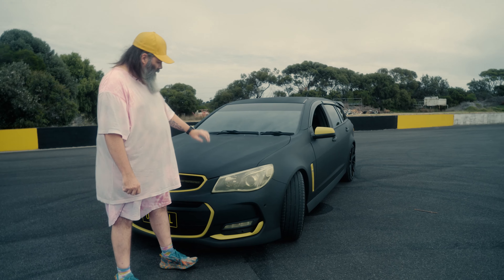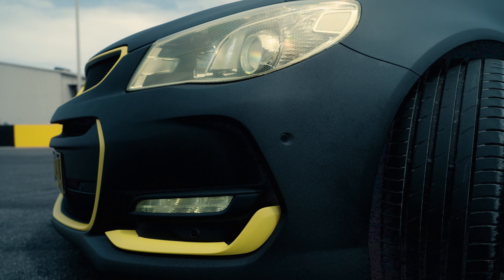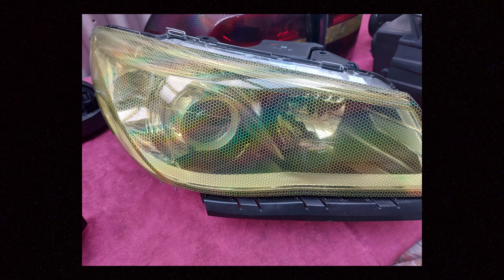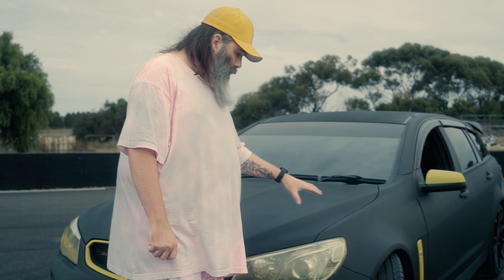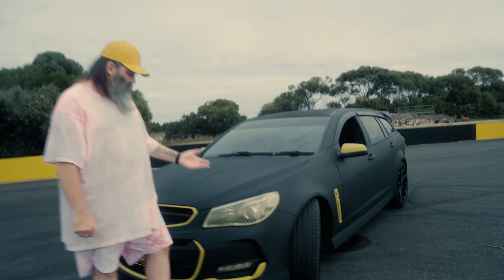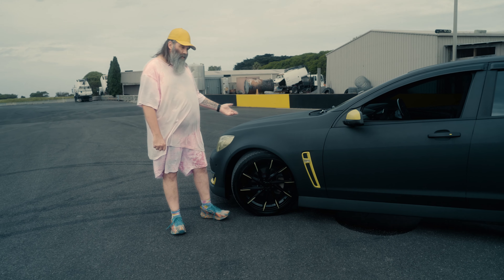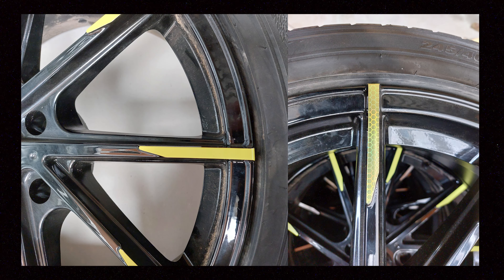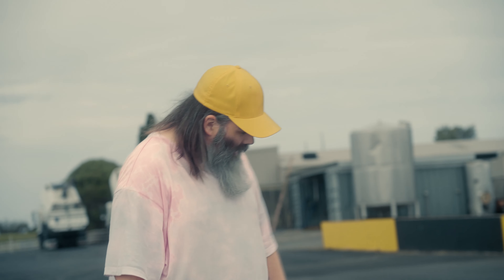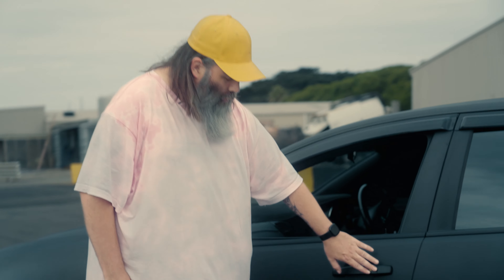The headlights are just stock standard VF units but I've wrapped them in a holographic wrap, so all the lights including the light bar have that wrap on them — just to go with the theme and be something different and unusual. The tires and wheels are aftermarket — 19-inch Hustlers — fitted along with some new suspension and she's been lowered. I've got the same holographic film as a detail over the top of the machine metal part and it looks great in the sun, getting that rainbow reflect happening.